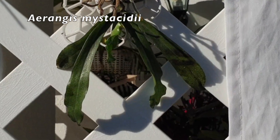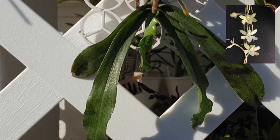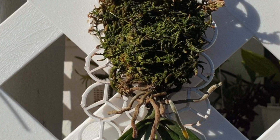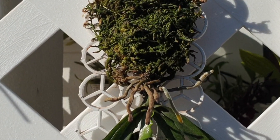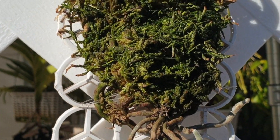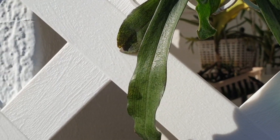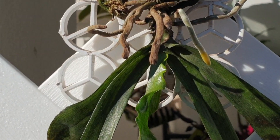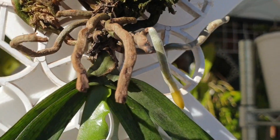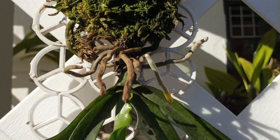It's an Arangus mistacevii, which shows some burn marks — I guess I got it too close to the light at one point. I damaged those leaves. When I remossed it a couple of months ago, I didn't take it off the mount; I just picked out the moss and put some new one on. Still it dumped four leaves — I didn't even touch the roots. It was a big bushy plant and promptly dumped four leaves. But now it's growing a new one, and a root is coming out as well — an elongated one that grew from an old root, which it normally doesn't do. I think there's another root growing in the back too. At least there's some positive action and it's forgiven me for ruining its moss bed.